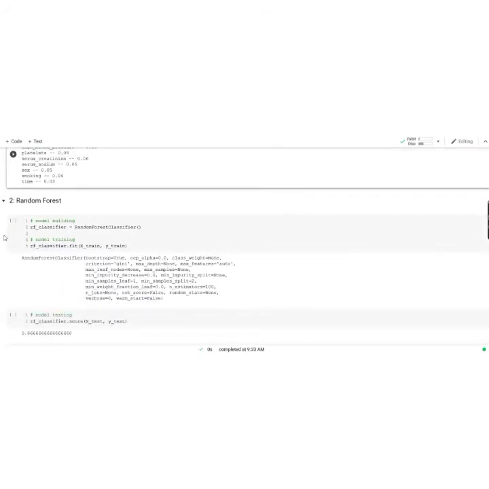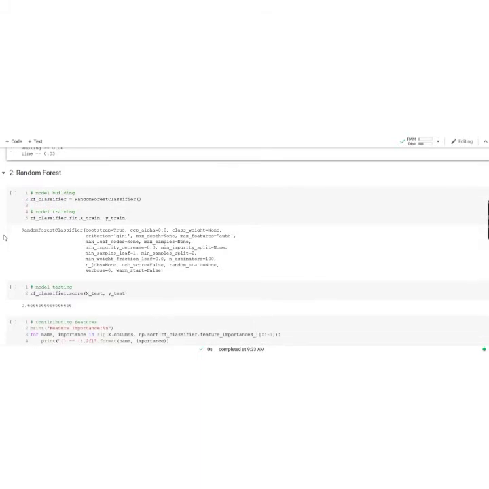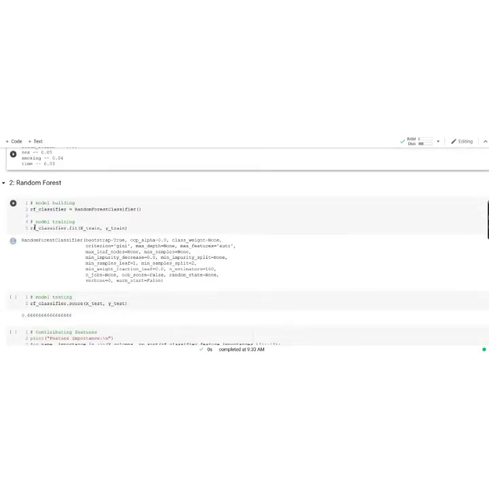Then we made the random forest model. For this we use the random forest classifier from scikit-learn, and then train it with the same data set which was given to the decision tree, which was the X train and the Y train. The same data set was passed to the random forest, and the score of the random forest was calculated in the same manner as the decision tree.